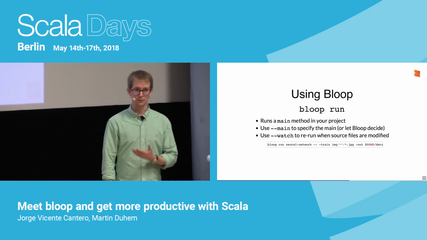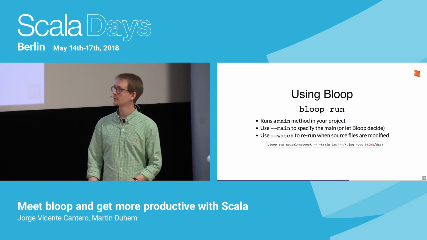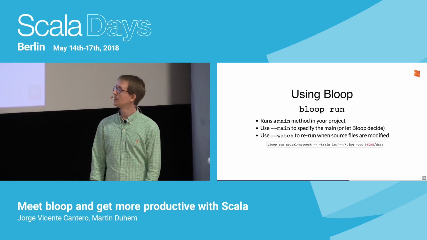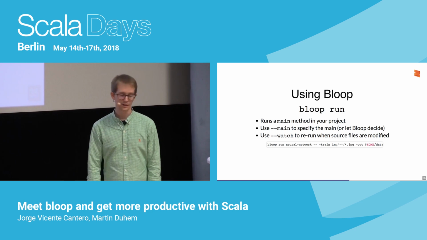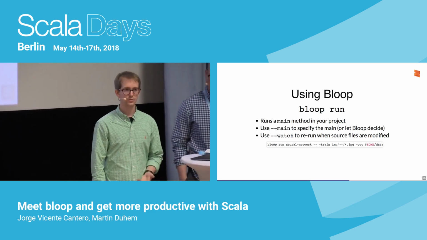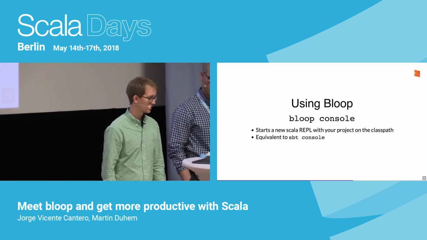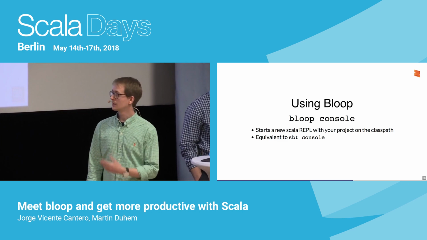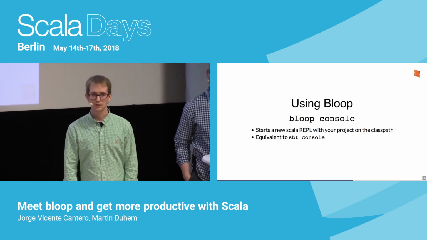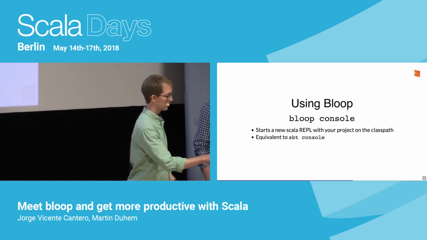And you get all of that for free, whereas, for instance, with SBT, you would have to write a separate task to get all the files, and then you would have to find some way of getting the home directory expanded and so on. Here, you can simply use the shell that you know to get that for free. And the last command that you interact with the most is bloop console, which is the equivalent of SBT console. It opens a REPL with your project and its dependencies on the class path so that you can quickly try things out.